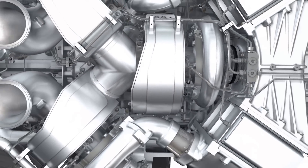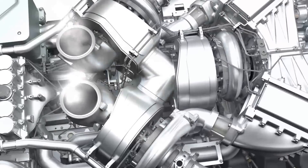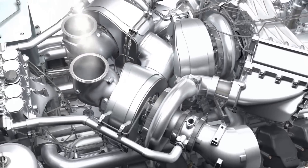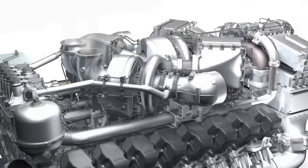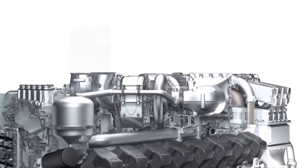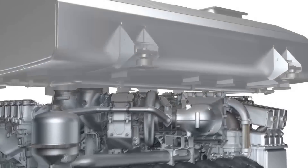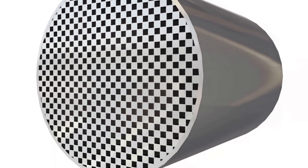The low emission exhaust then leaves the combustion chambers and passes on to the turbocharger. The energy from the exhaust stream drives the turbocharger which in its turn compresses the fresh air, completing the perfect circuit. Today, MTU engines already utilize extremely clean combustion processes. In future, many of these engines will also be fitted with particulate filters.